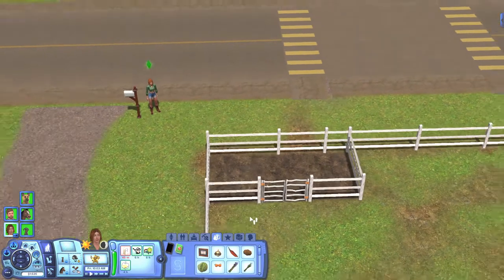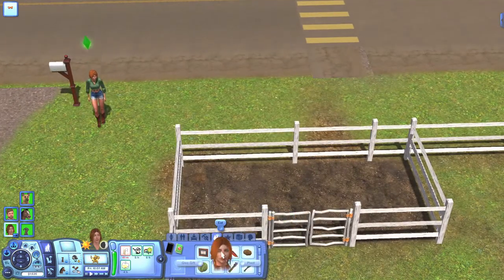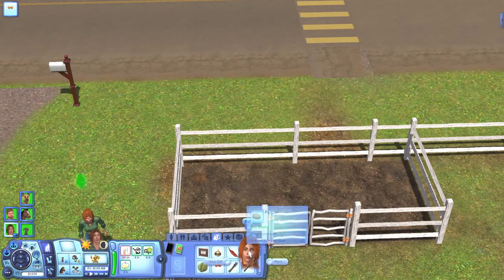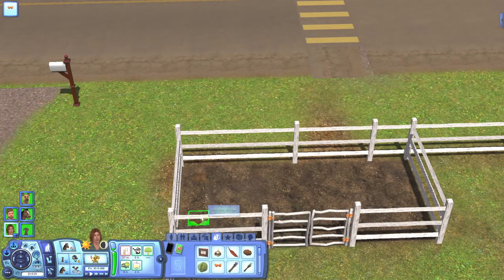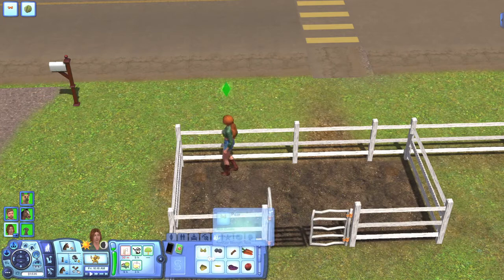And let's see what we can plant. Okay, we can plant the peach. We can't plant the garlic. We can't plant the ghost chili. Can't plant potato. We can plant the lettuce. Let's put the lettuce over here. Let's do like trees on one side and everything else on the other side.